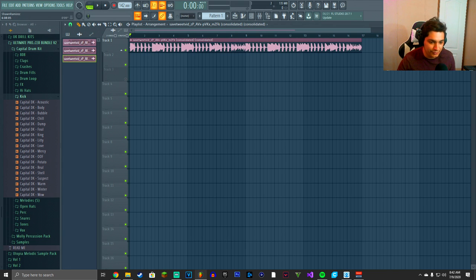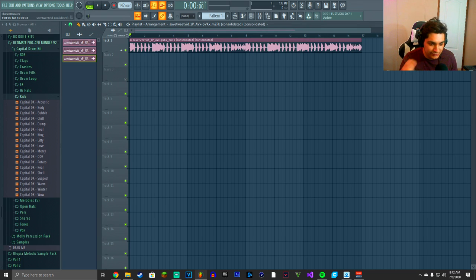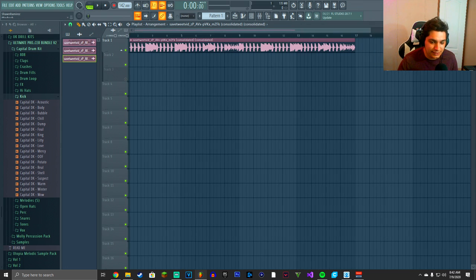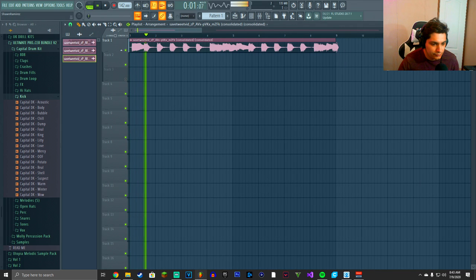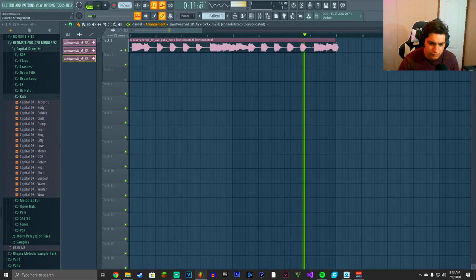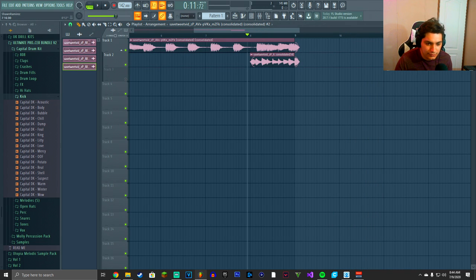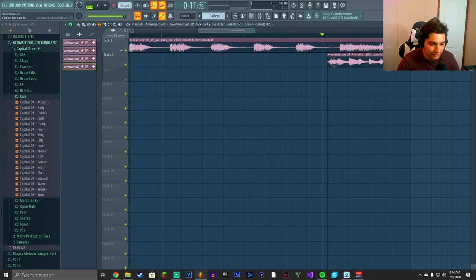Okay, so here's how I'm thinking I'm gonna do this. I'm going to arrange this melody in a certain fashion so that it kind of makes sense for a song. Okay, that actually kind of works. Yes. Now this wasn't perfectly lined up whenever I cut it, so now I gotta fix this up a little bit.